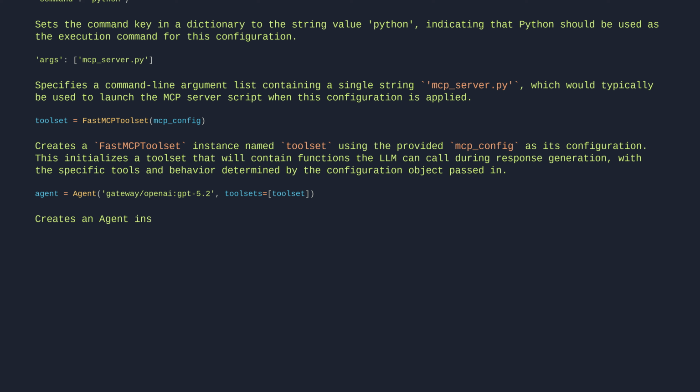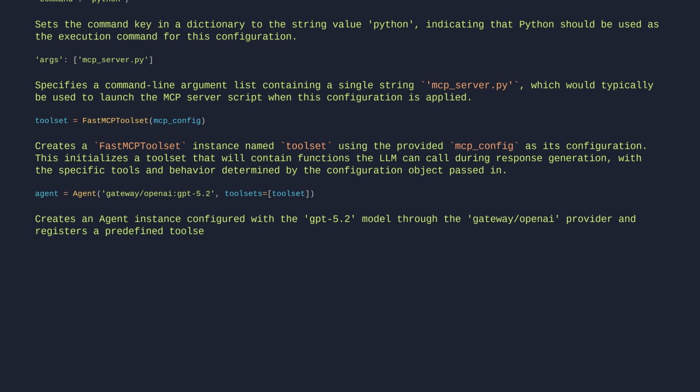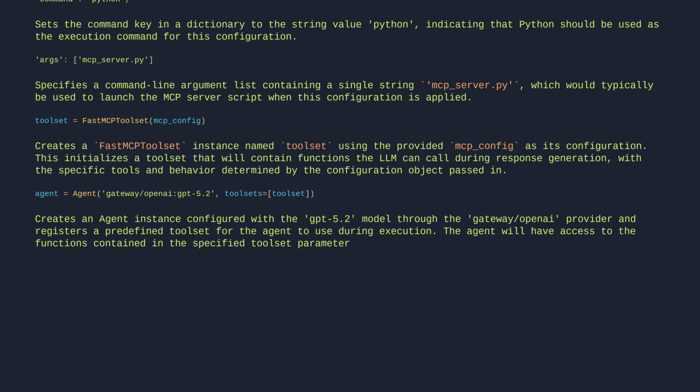Creates an agent instance configured with the GPT-5 model through the gateway/OpenAI provider and registers a predefined toolset for the agent to use during execution. The agent will have access to the functions contained in the specified toolset parameter, which provides additional capabilities beyond the base LLM functionality.